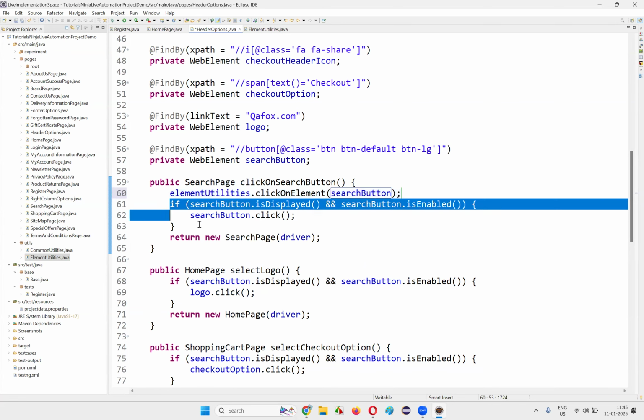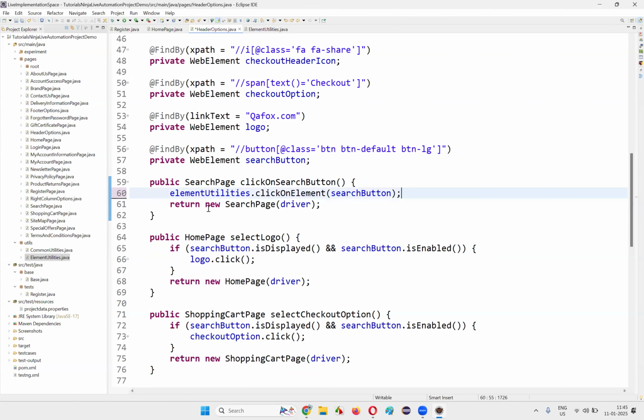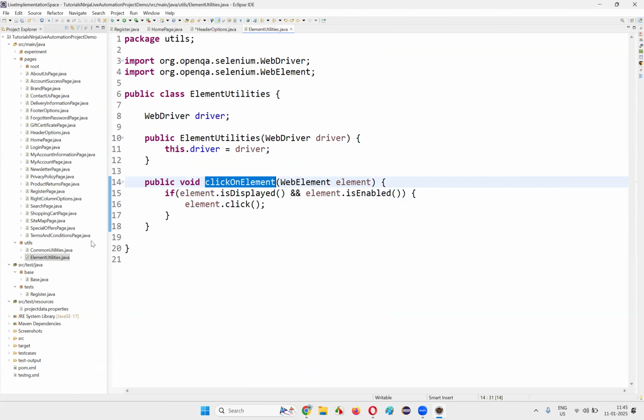I don't have to write all this code. When I call click on element from the element utilities class, it will automatically verify that the element is displayed and enabled on the page. Then only it will perform the click operation, which is a smart way to click on an element every time. That's the benefit of the element utilities.